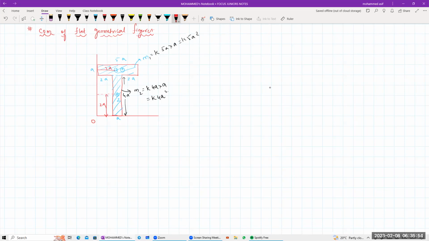ठीक है ना. तो I can write here right now, center of mass of the system xc will be equal to m1 x1 plus m2 x2 divided by m1 plus m2, isn't it? और इसी तरह से yc will be equal to m1 y1 plus m2 y2 divided by m1 plus m2. ठीक है ना. इसका कोऑर्डिनेट्स क्या हो गया बेटा, x1 कामा y1, और इसके कोऑर्डिनेट हो गए x2 कामा y2. क्लियर.